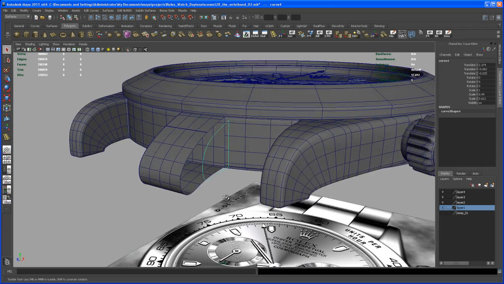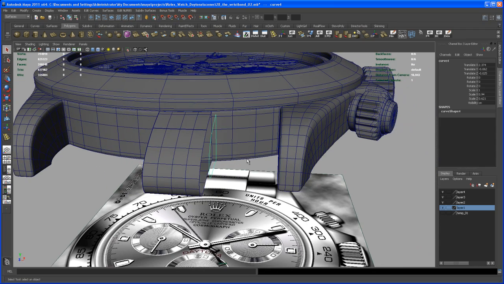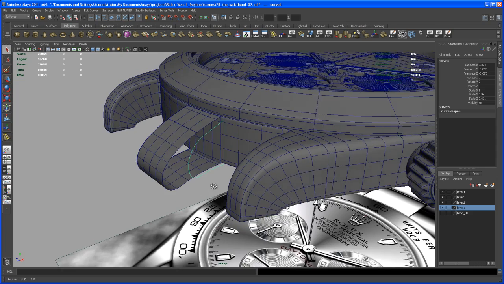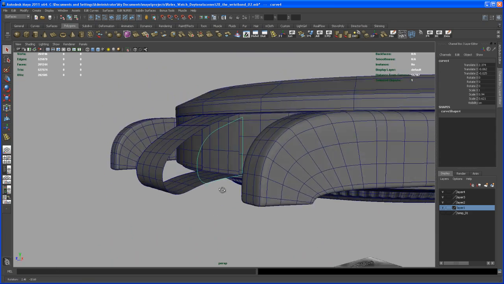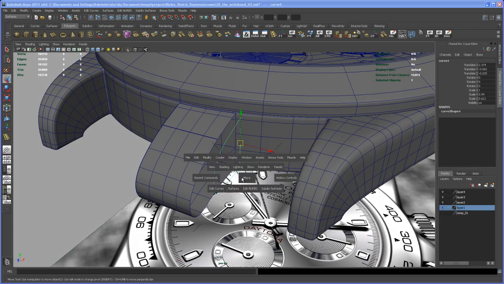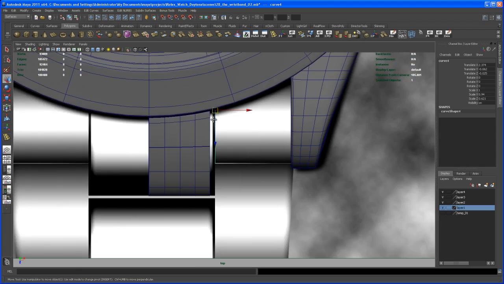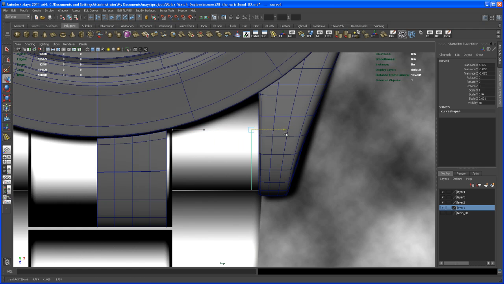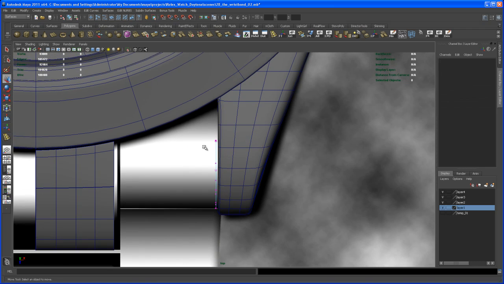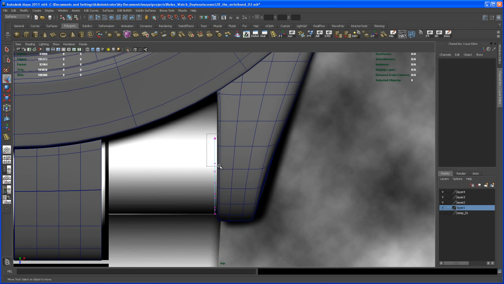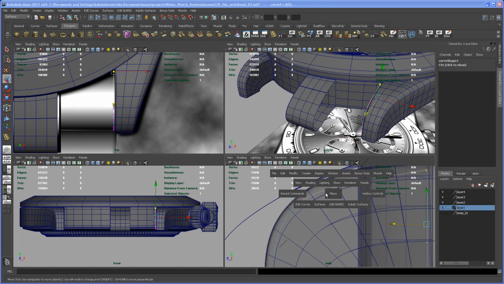Alright, so here's where we left off. So now let's finish this little piece here. With that curve that we already created, we might want to go in there and move that guy from the top view. Let's move it somewhere about here. And then we select the control vertices here on the end and move those back here to the corner or close to that corner. Then let's go to the side view.